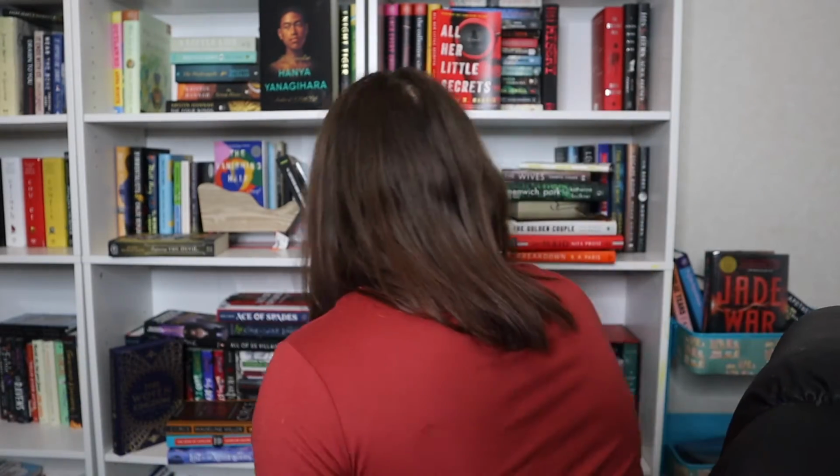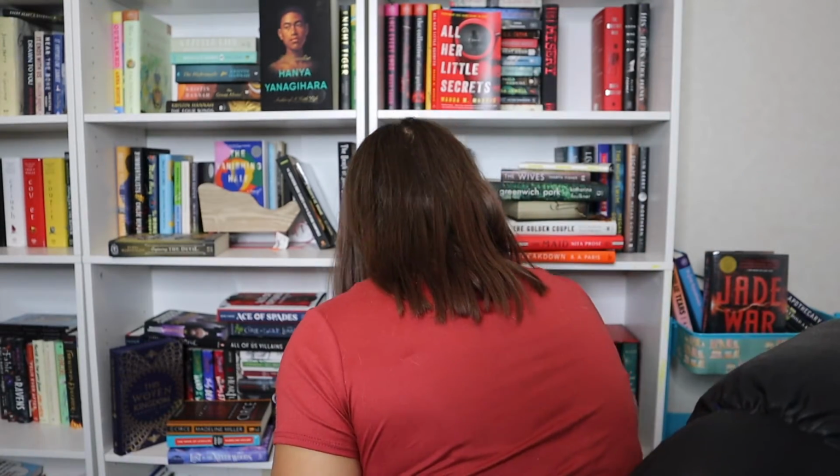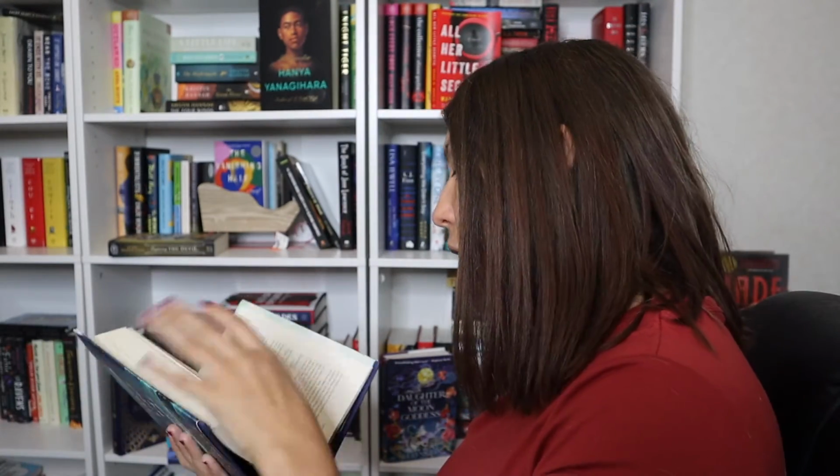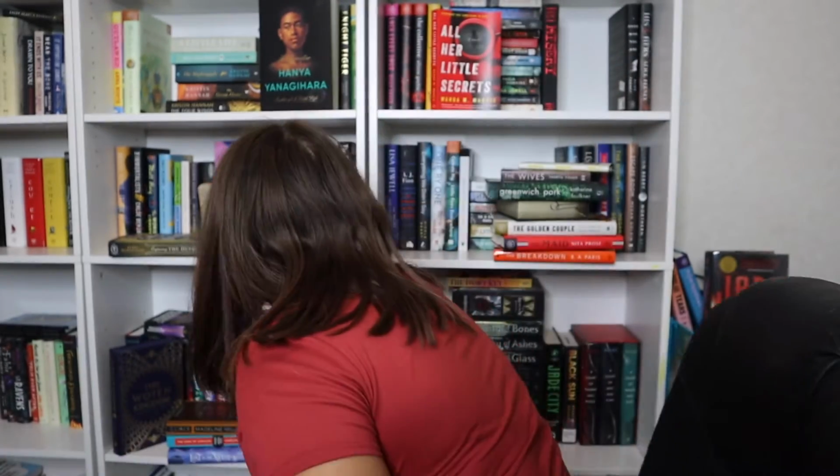Okay, let's try The Bone Season. Is Samantha Shannon going to let me down? Yeah, she let me down massively. Between 500 pages and 510. I'm pretty sure this ended right before 510 as well. Yes, it did. It's not looking promising, folks. This looks like a chunker. All the Light. Let's see. Oh, wait. No, it went up to like 530. Okay. All right, let's check The Chestnut Man. Oh, why you gotta do me like that? 515. All right, Ace of Spades looks kind of chunky. Yeah, no.